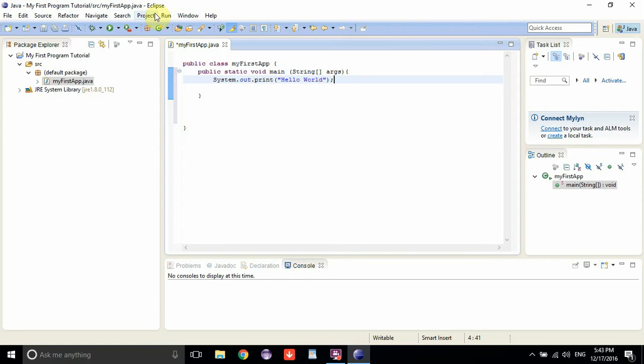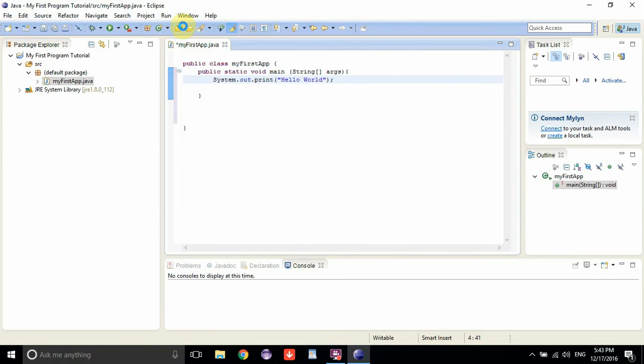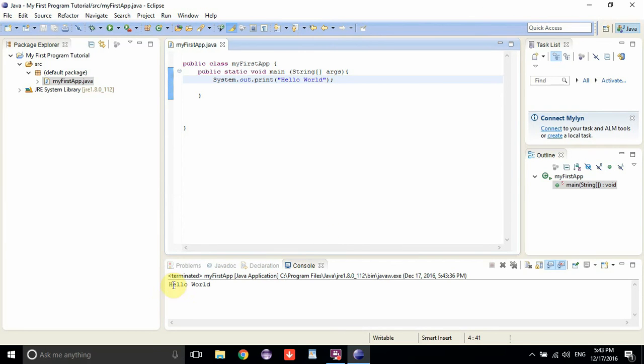So if we then run this by clicking run on the main menu, the first time you run a program might take a little bit longer, it's just initializing everything, but basically it has put hello world onto the console just there.